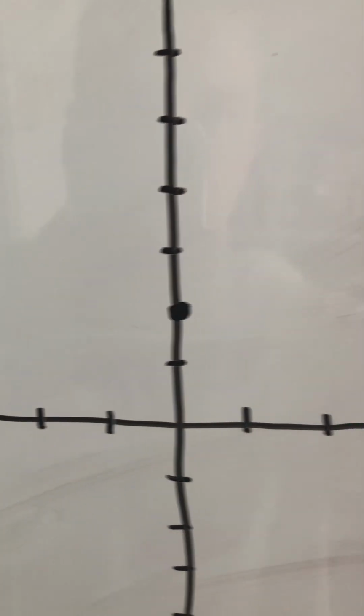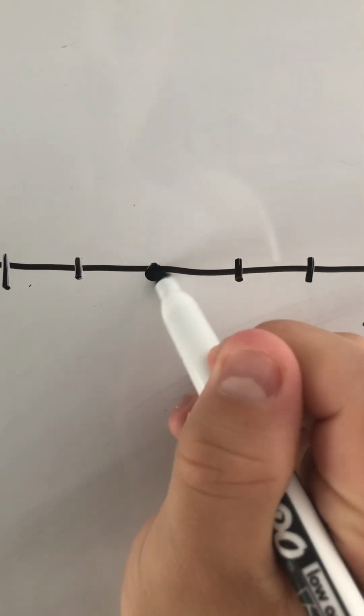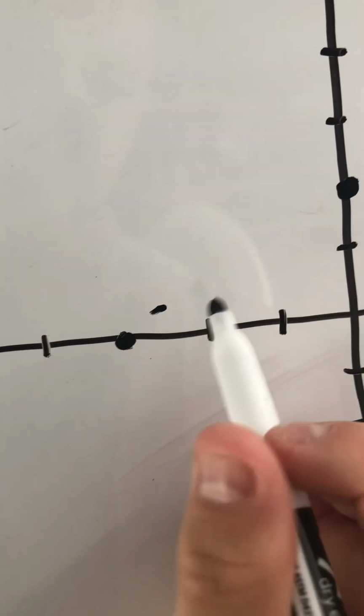Then I'm going to follow the slope, which is 2 over 3. So I'm going to rise up 2 and go to the right 3. From this point, I'm going to rise up 2 and go to the right 3 again. And I'm going to go down 2 from the y-intercept and go to the left 3. So now I have the appropriate amount of units, I can start dashing a line. Since this is y is greater than, I'm going to dash it, just like this. It's not going to be perfect, but it's what it is. That's going to be the behavior of the line.